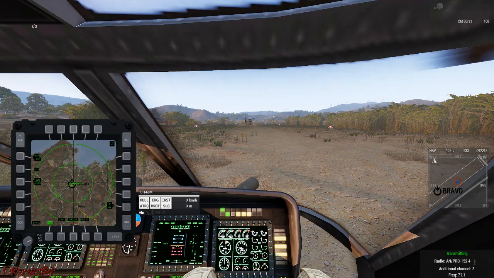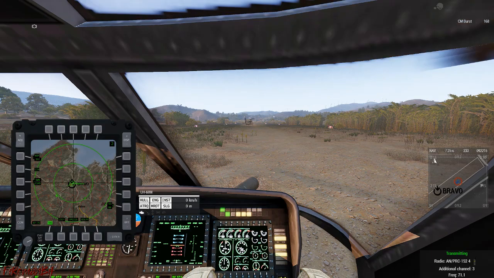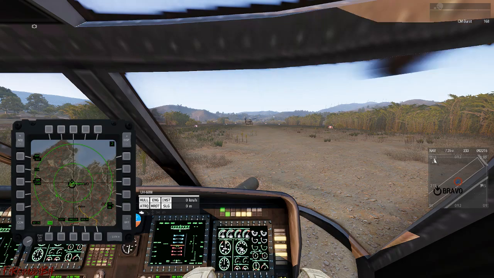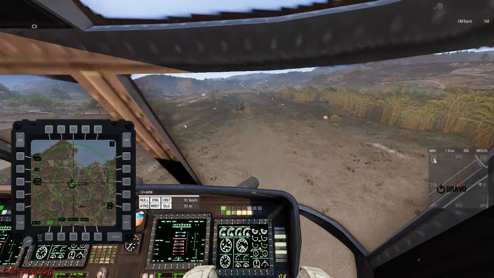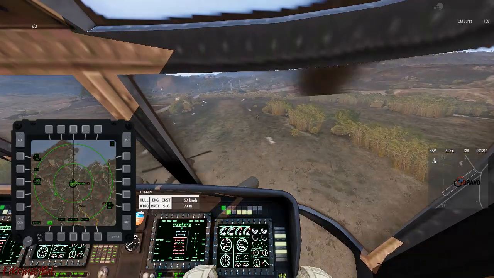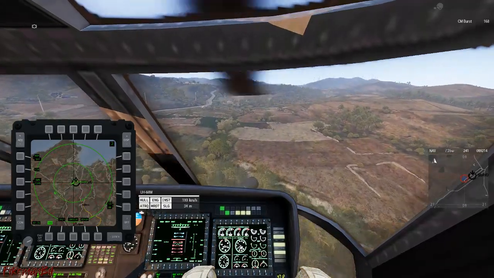Okay, copy. We will take off. We'll do left echelon. We'll do speed 150 and altitude 75. Copy two. One's lifting. You lifting following?